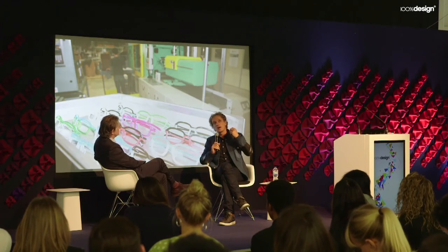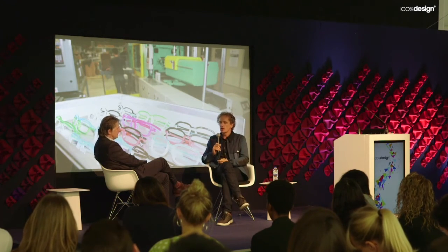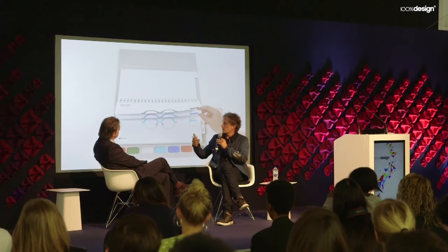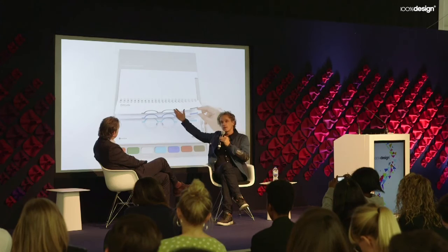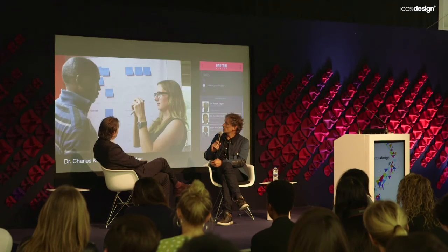They used to get state-issued black glasses, and it was such a stigma, especially at that young age, that they wouldn't wear them. We found a factory in Mexico, and we worked with them as well as the nonprofit, that allows the children to pick the upper and the lower part and to get these really unique glasses. So this has been going on for 6 years now, several million glasses. And these are pictures I took myself of a distribution in Mexico.